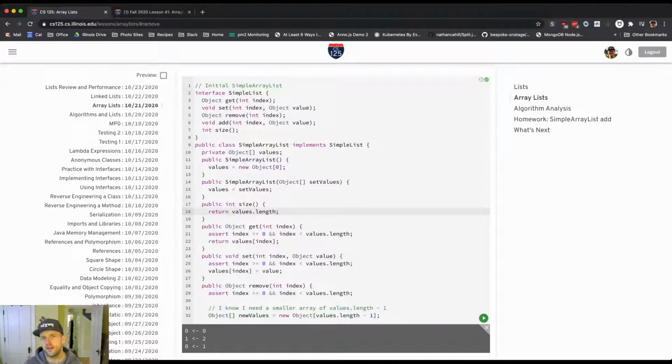When you run out of space, it doesn't get an array that's one item bigger. It gets an array that's a lot bigger. So let's say your array stores 4 items. Your list starts out empty. You add items 0, 1, 2, and 3, and now it's like, oh, I need more space. But it doesn't go out and get an array of size 5, because then I'll just have to go get one for size 6 and size 7, and I see where this is going.